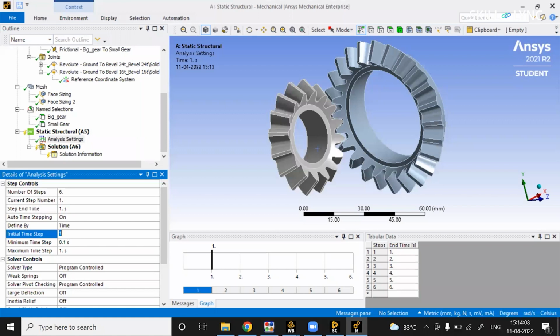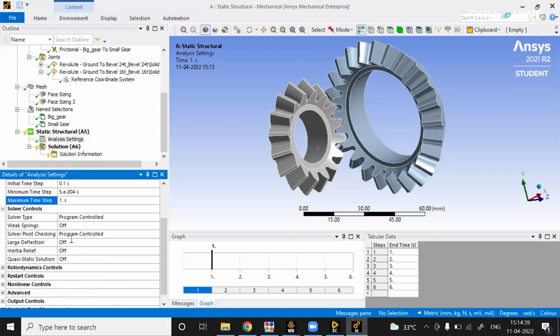My initial step is this, maximum step as, let's say, 1, and minimum as 0.05. I'm just using it based on previous experience, but usually you'll have to experiment with this. Sorry, I gave things in the wrong positions.